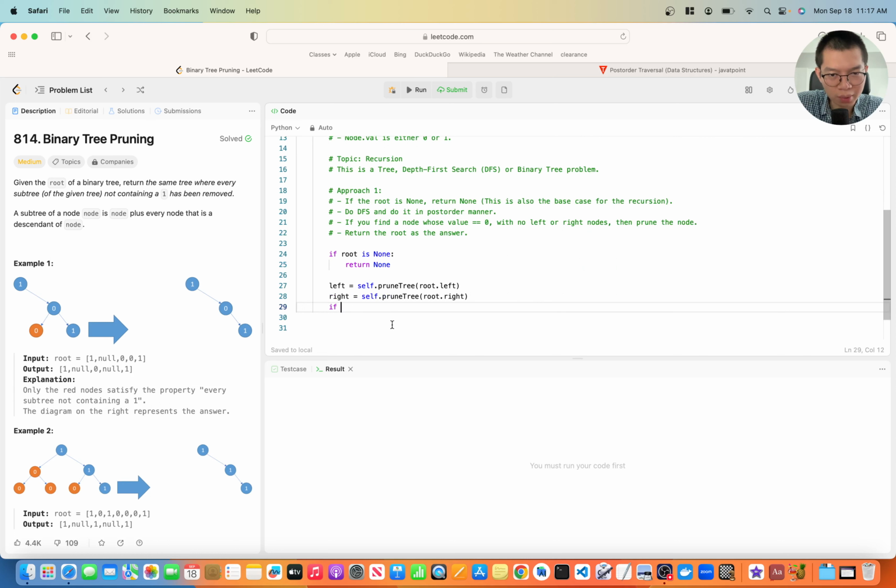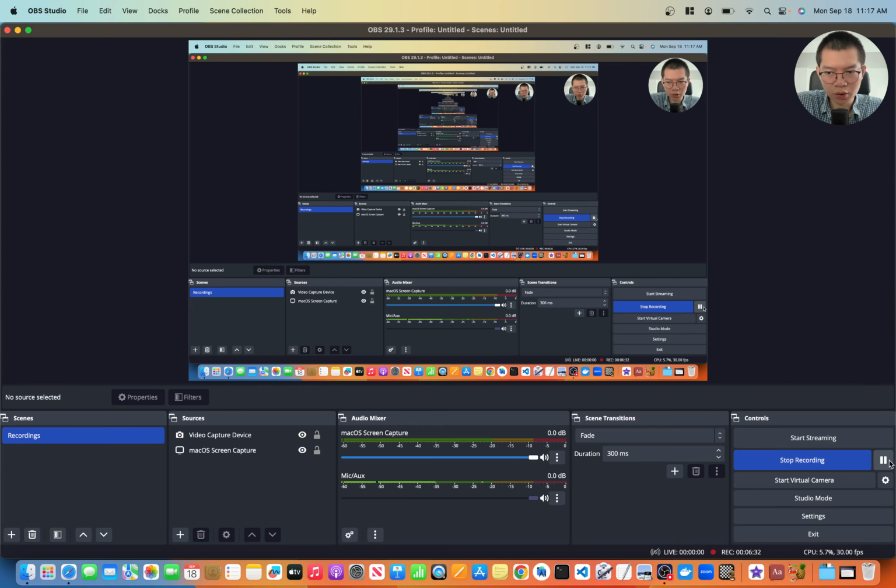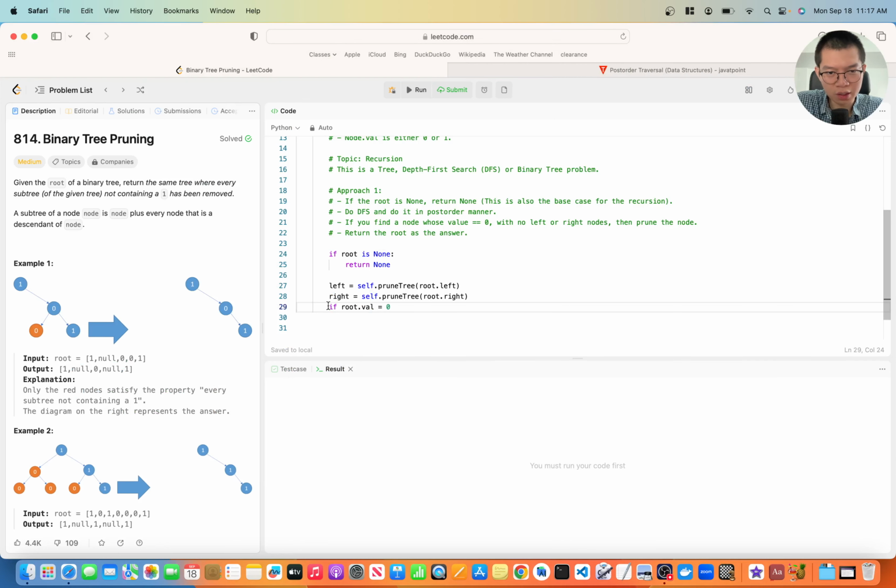Hang on, give me 1 second. Let me think for a minute. Root dot val equals 0. Hang on, give me 1 second. Actually, this is incorrect. We're not defining new variables here to do the depth first search.